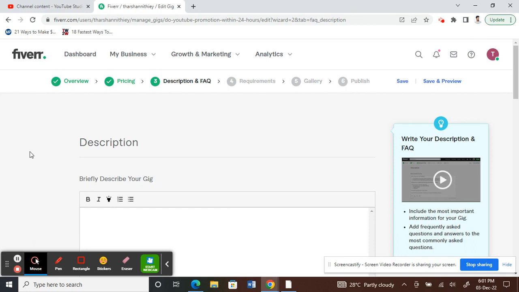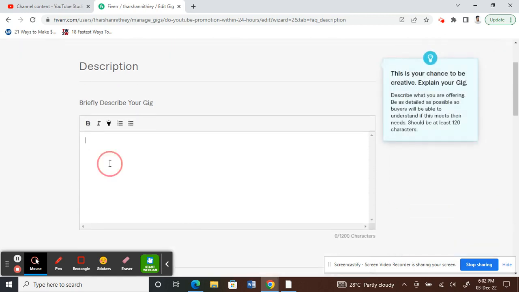So try to include those good keywords in your description, and it can be straight to the point. You can also mention what things you're going to offer and what's required from them, or what the benefits are, and whatever needs to be there. Put in as much valuable information as you can that can attract buyers.